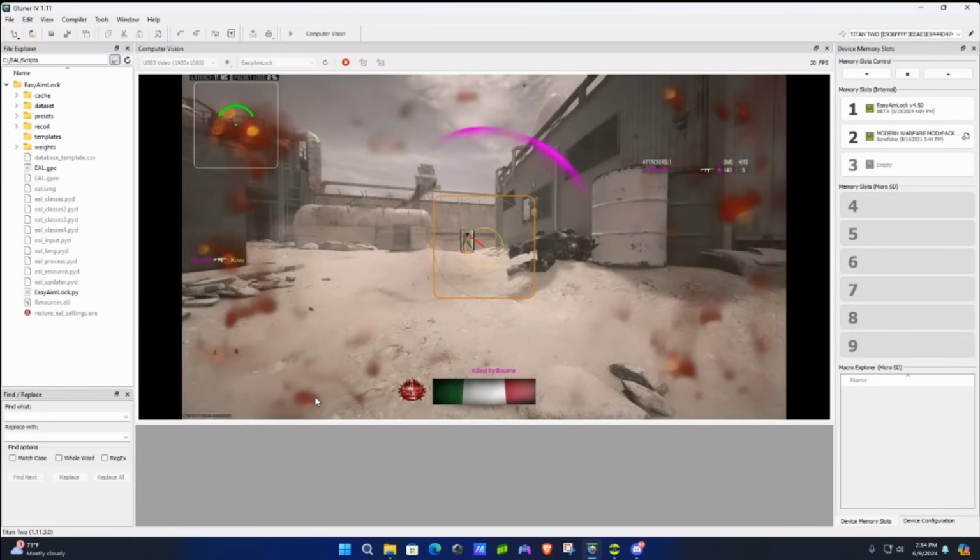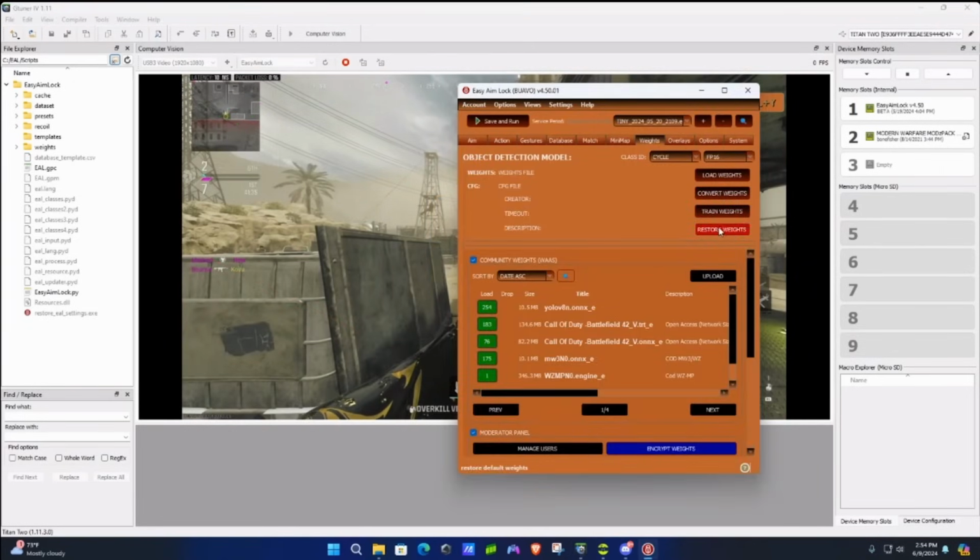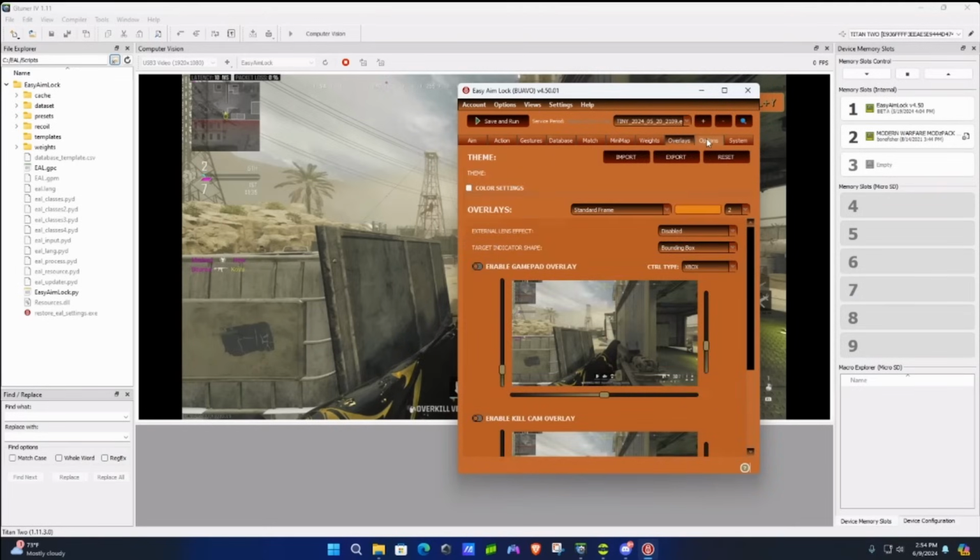And then you'll see on the map it lights up. So that's how that works. This is where the weights come in. There's something about you being able to train them to make this all better. I don't know about any of that per se.